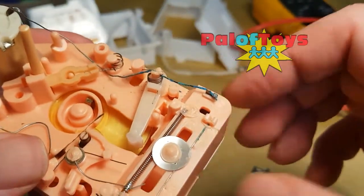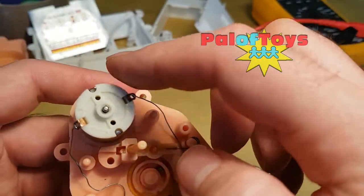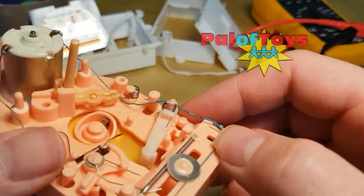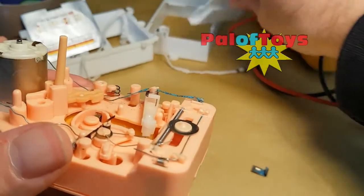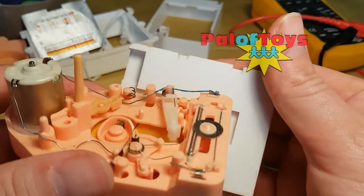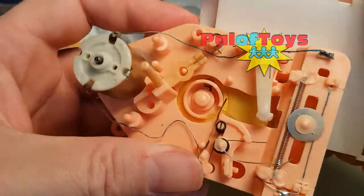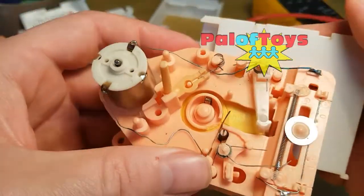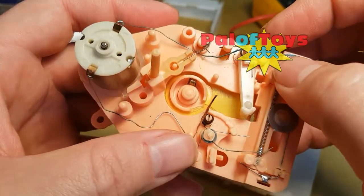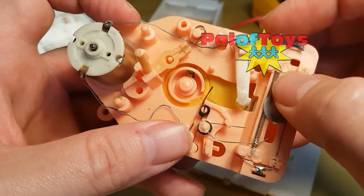That battery terminal comes up through there and is attached to a wire which in turn comes from that motor into the negative terminal of the battery. Let me put it up to the light — you can see a lot of blue-tinge corrosion on that wire that's obviously spread up from the terminal. The wiring on these things is incredibly brittle.